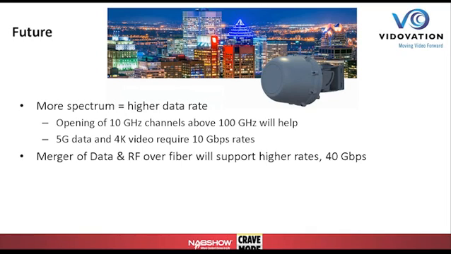So this all leads to the demand for fatter pipes, higher bit rates, and in rural areas where you don't have access to a fiber or a telecom connection, high bit rate wireless really lends itself for these applications. What we see is the bottlenecks in any network is the first mile and the last mile. It's like, how do I get on the network and how do I get off the network? If you don't have a high bit rate telco POP or connection in your building, you might have to put one of these radios up on your roof and beam to an adjacent building in a metro area to get to that POP.